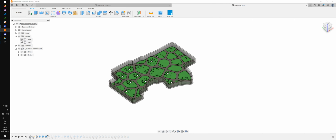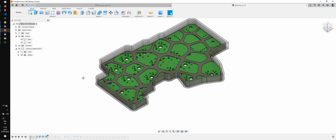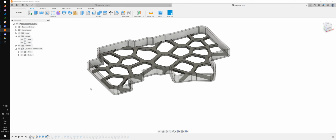and directly what I see is he has two different bodies, the base and the wall, so that's really nice. Let's see, the walls are 8.15 and the plate thickness is 2 millimeters.